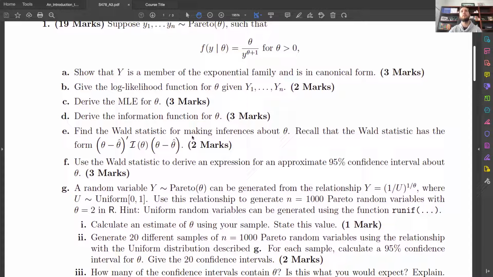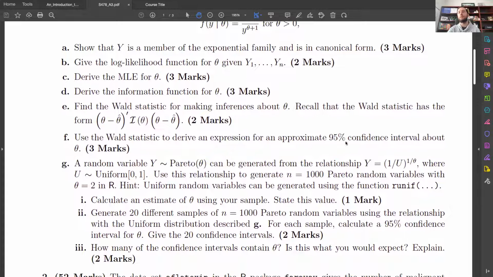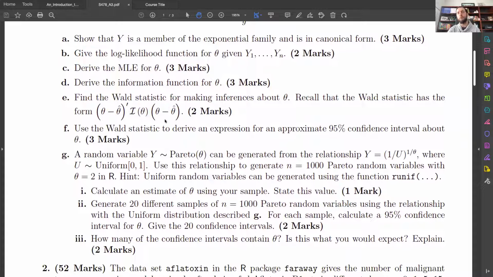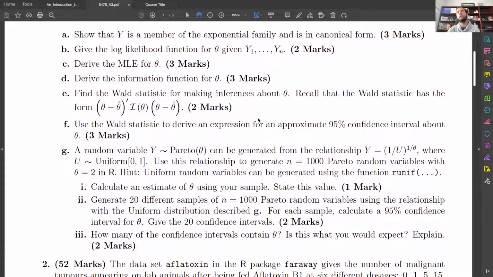All right, now here we're building the Wald statistic in question 1. So these first 4 parts are very familiar, but we're going to use them to build the Wald statistic about theta. Then we're going to derive an approximate 95% interval about theta given the Wald statistic. Remember that if you take the square root of the Wald statistic, it's standard normal. So that is included in lecture set number 4, I believe, on inference. So you'll need to review that if you don't remember that property.